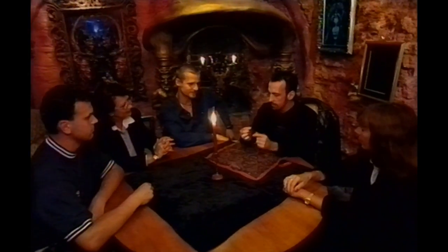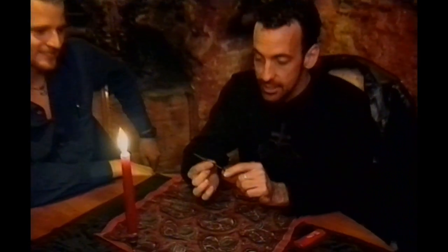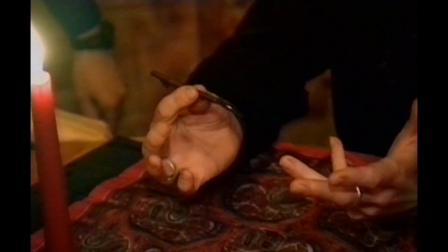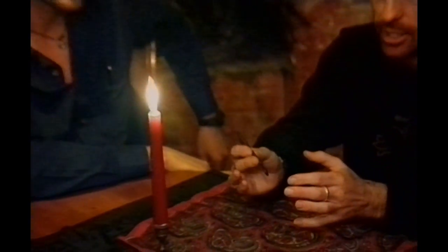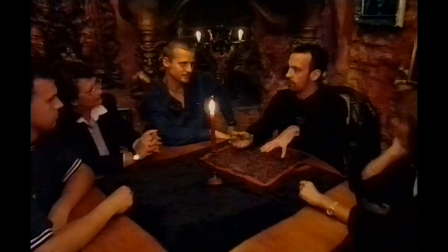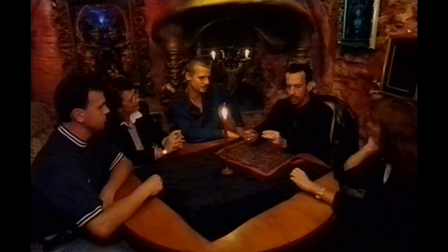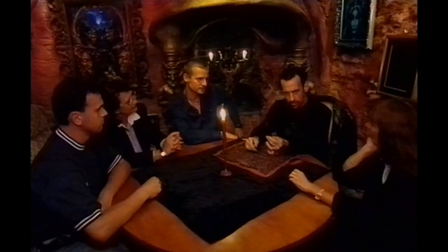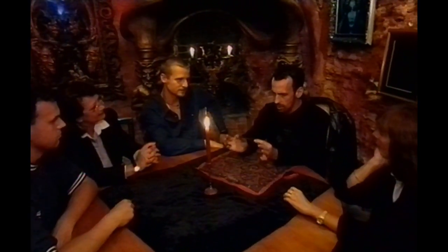Now, this is the key from a house that burnt down 150 years ago. And unfortunately, a family died in the fire. And people heard them hammering on the door, but they couldn't get out. And it was strange, because when they found the ashes of the fire, it was a wooden house, so all that was left was the lock and the key. And yet the lock was open, but someone looked at the key very closely, and they could see it moving. And apparently, this key sort of has a life of its own.